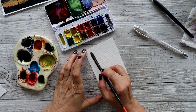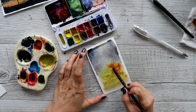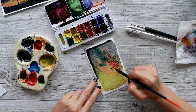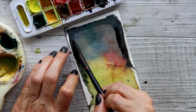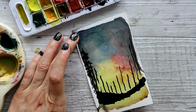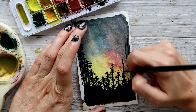Little landscape is an upright one, and it is called Galaxy Night, and this was my version of, well, actually it was an attempt at doing a galaxy, a little bit of a muted galaxy with some trees in the bottom and then some closer shrubbage in the foreground, even closer to the front. This one is another simple one, very, very simple. Enjoyed doing this one, and this galaxy one is basically seeing it like sitting from the ground, looking up from a little clearing and admiring that beautiful sky with all those stars in it.